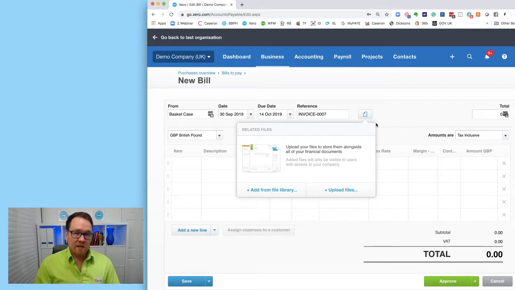Firstly, if HMRC ever carry out an audit and you need to review anything, you can instantly review any documentation right at your fingertips. But I'm going to say more importantly, but HMRC will disagree.